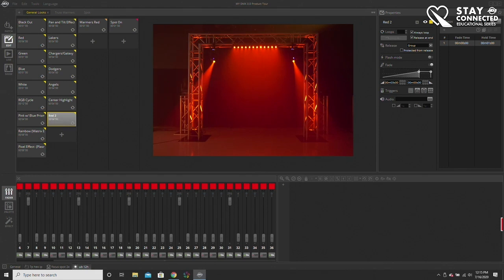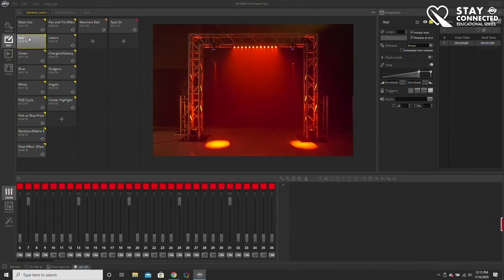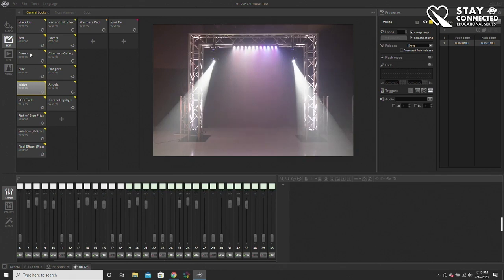I'm going to delete this because I don't need this anymore. So, yeah, here we go. Red, green, blue, white. So here's all the buttons that I have already pre-programmed, and I'll show you why I pre-programmed 15 of them on our very last step when we talk about port mapping with the DMX RM.